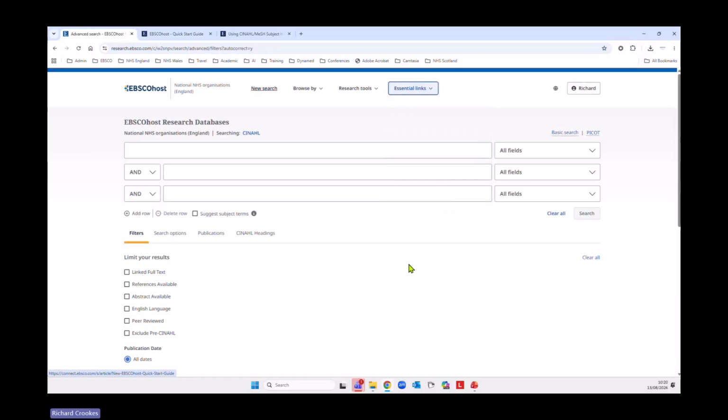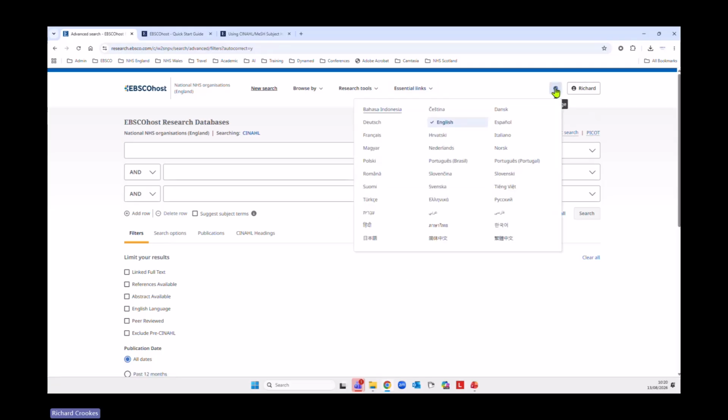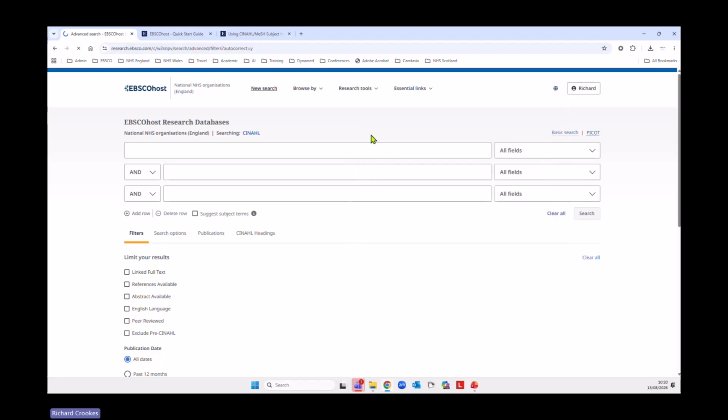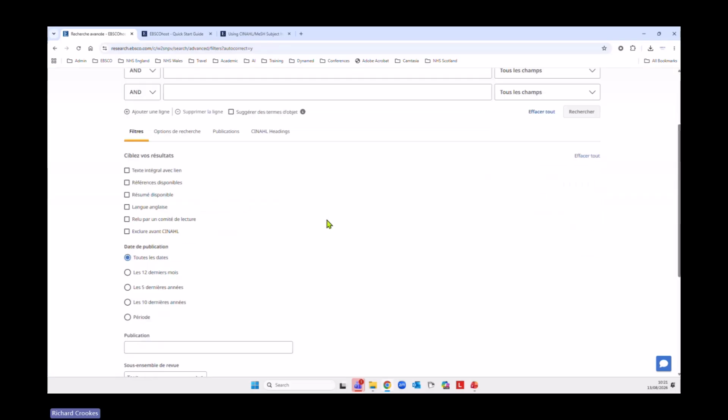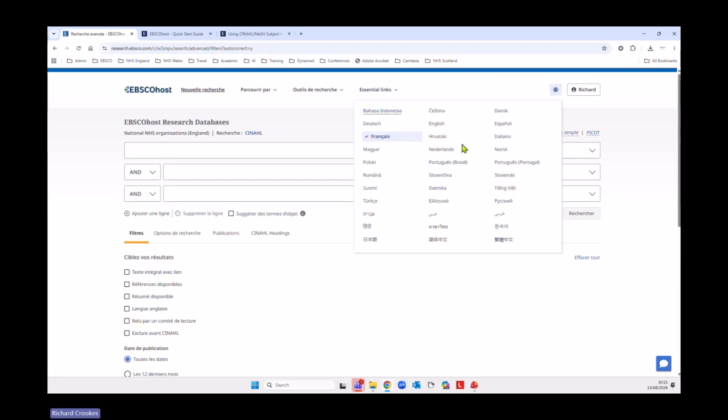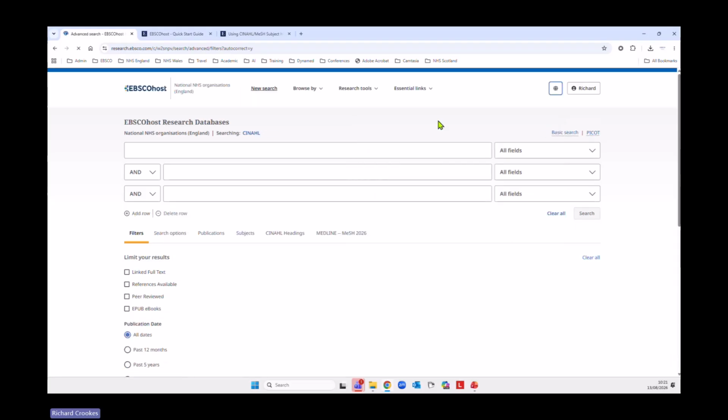We do have also the translation icon, by the way. So if any of your users or colleagues prefer to use the interface in their own native language, you can see the languages that are supported currently. Okay, so I'll just pick French here, just briefly, you'll see how that would look. And it switches the labels, the terms. Obviously, some of these may not be translatable because they're customized, as it were, but most will be. So again, that's just the detail there for those who may want to review the interface in their own language, as it were. So it could be useful for new staff and so on.